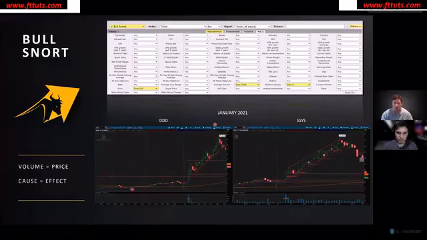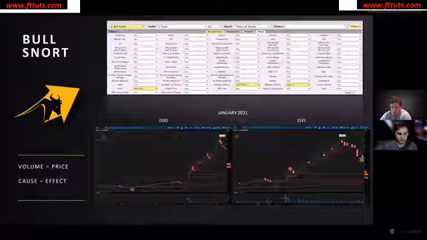Then as far as how I enter them, in both of these instances, I'll focus on this one because I think it was a smoother trade. I'll just let it trade for a couple of days until I feel like it's going to be easier. Sometimes they just keep going and I don't chase them in that instance because I'm just not comfortable doing that. I also find if they keep going, they will eventually build a consolidation, and the ones that keep going can sometimes build the best consolidations. So I don't chase them. I wait for that consolidation.